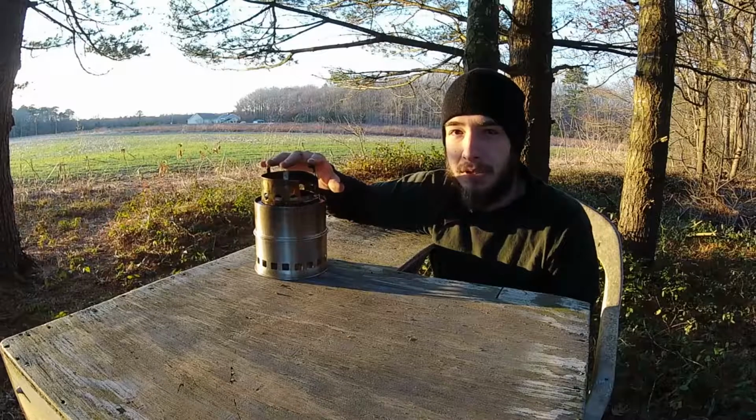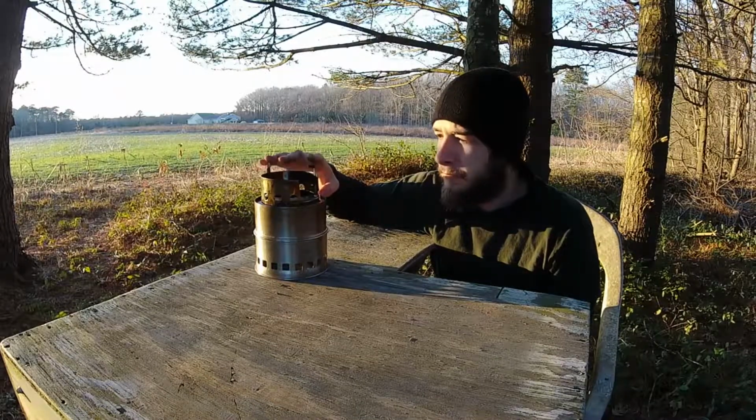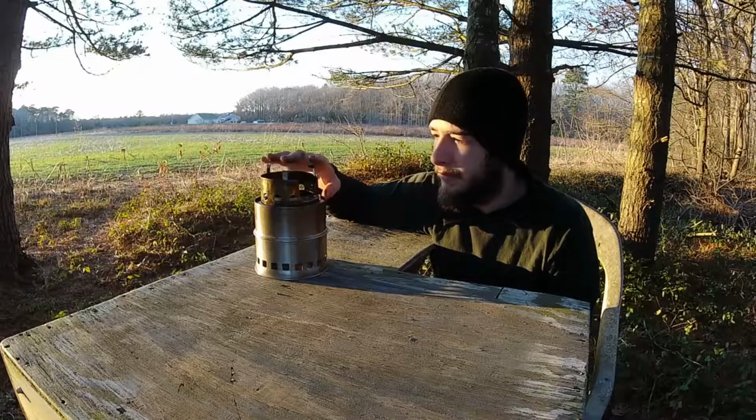You can look up Lixada on Amazon. They have a bunch of generic versions of popular stoves on Amazon. So this would be a good option if you were just getting into backpacking and didn't want to spend a whole lot of money on it. It does work.